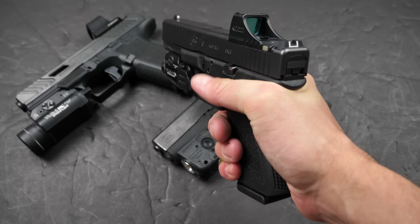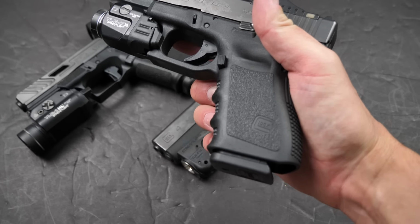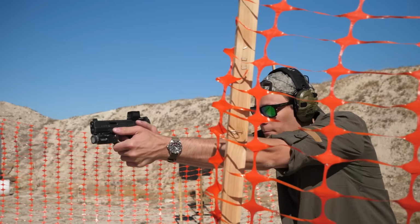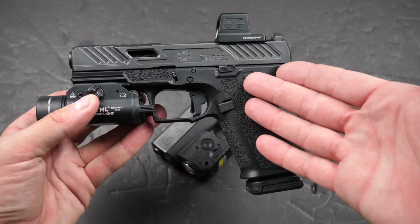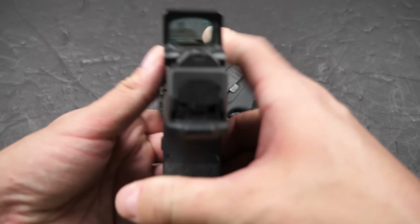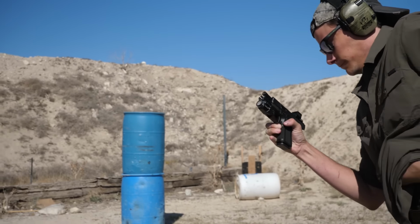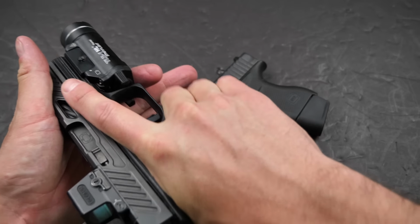Although the more that I shoot this versus the MR920, the more I think the grip on the MR920 is more conducive to building a grip as you draw the gun from the holster. So how about the MR920? Well, I did really like carrying this gun for a long time. I really, really like the Holosun EPS direct mounted. It's easier for me to build my grip on this pistol while it's still in the holster, drawing from appendix.